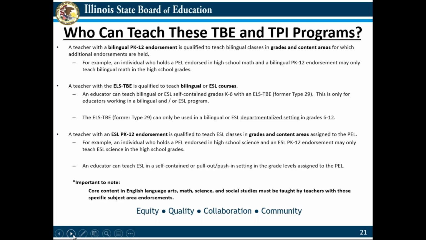If you have an ESL pre-K through 12 endorsement, whether you're a classroom teacher or a content area teacher, we encourage you to use SIOP strategies and vocabulary, graphic organizers, and modified text to provide EL services to your students. We do ask that that is part of your schedule and you actually block out time in your schedule to make sure that you're working with your ESL students, but you may serve as that ESL teacher.